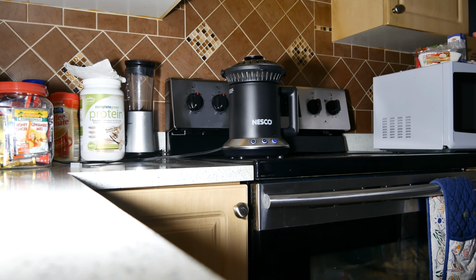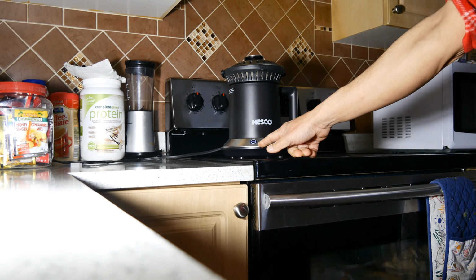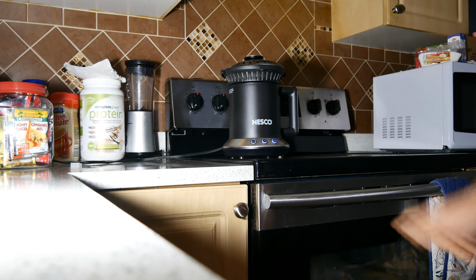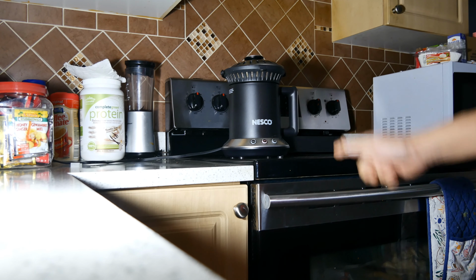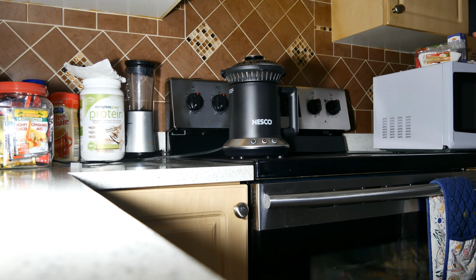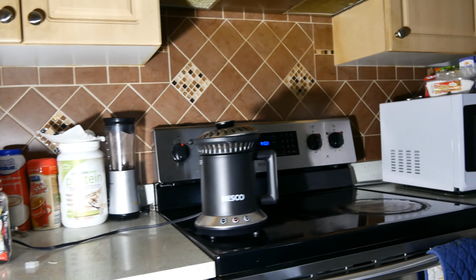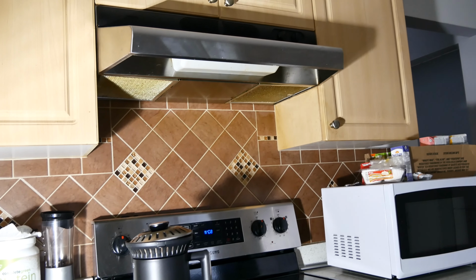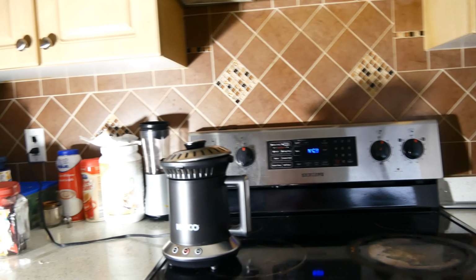Yeah. So what I've done is I've just plugged it in. Don't know whether you can see, there's the lights blinking: dark, medium, and cool down. So what I'm going to do is set it on medium, and that kind of triggers it. Now this is going to be handheld, so it might be a little bit shaky. And I've got the kitchen hood going as well.